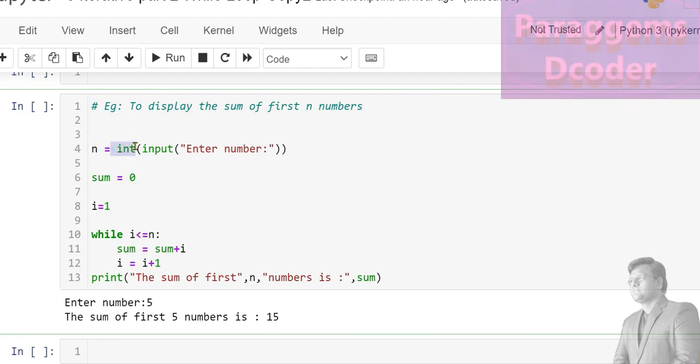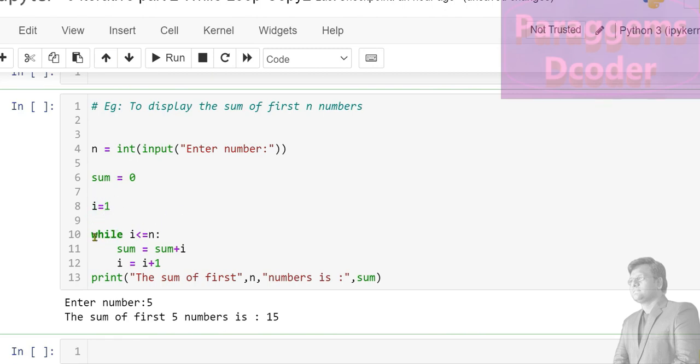We discussed in previous lectures how int works. Inside the int function we have given input, and inside input we have given the instruction, enter the number. Sum is equal to, we initiated 0. Then i is equal to, we assign 1.